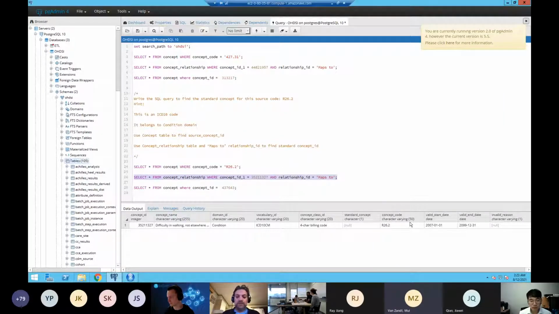But what you have to get from there is the ID, because what you need to do is look up the concept ID, not the concept code, because everything is by IDs. Then go to the relationship table, and that's why he changed that ID on the second select statement to concept ID 1, that 352111327.